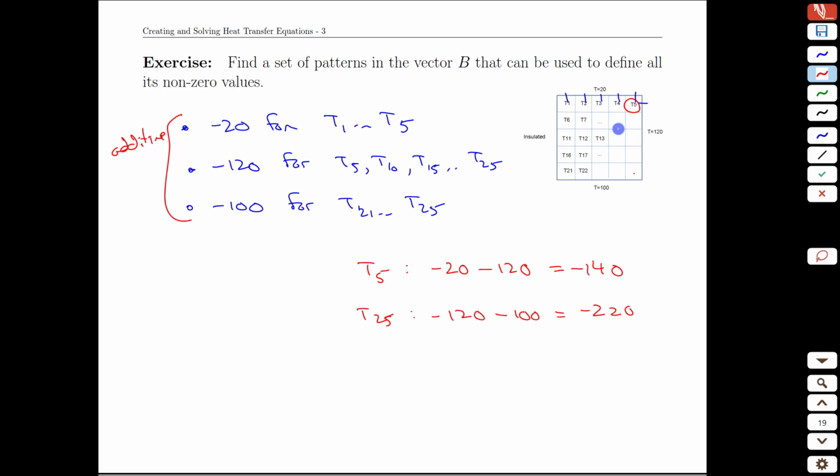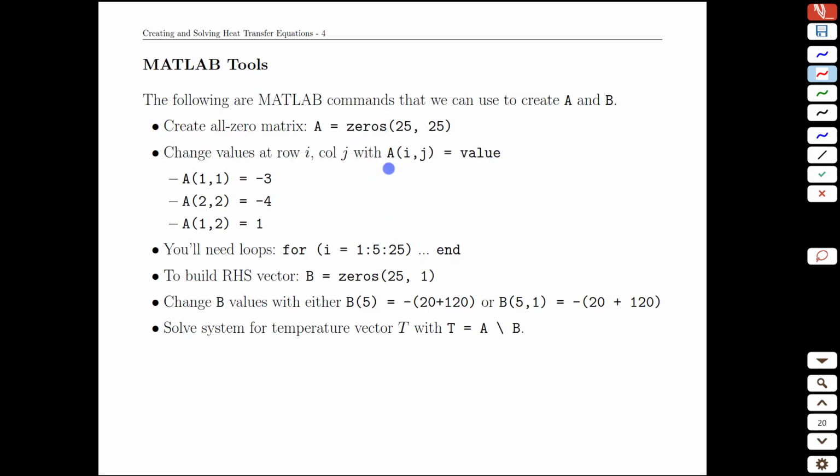So keep that in mind as you're doing the coding as well, the 5x5 grid is not the be-all and end-all. We're going to want to head towards a finer grid as we move forward, building off of this foundation. So how are we going to do this? We're going to get into the coding shortly, but the building blocks are going to be what you'd expect, creating a blank template to work with, all zeros, because most of the elements in the A matrix and B vector are zeros. And then what we're going to do is indexing in a matrix. And we're going to specify the values.